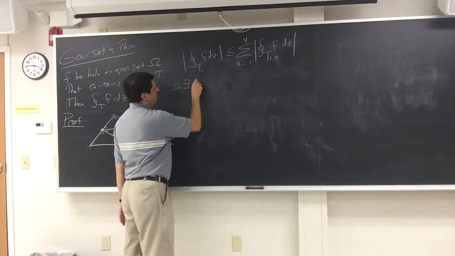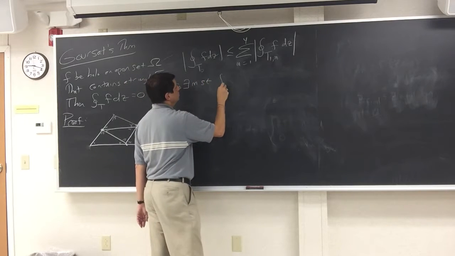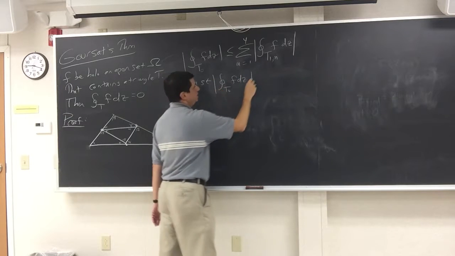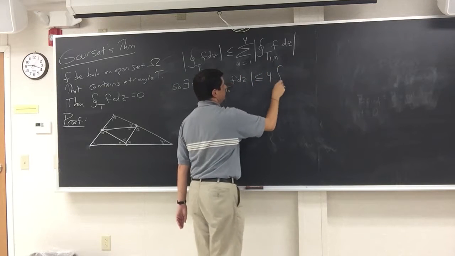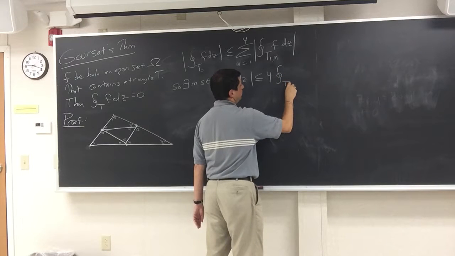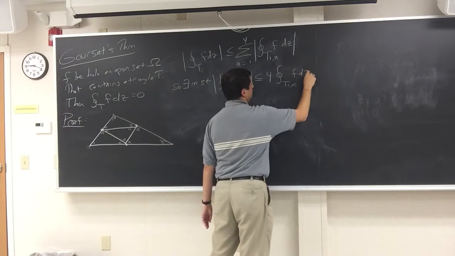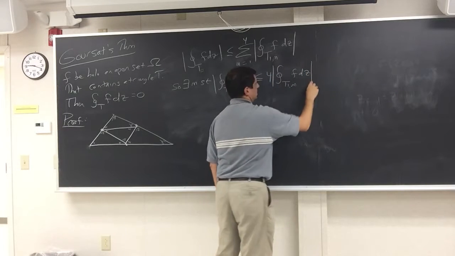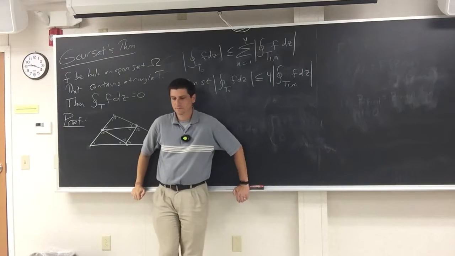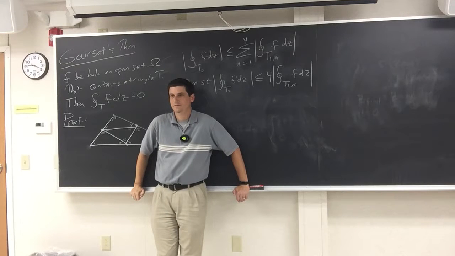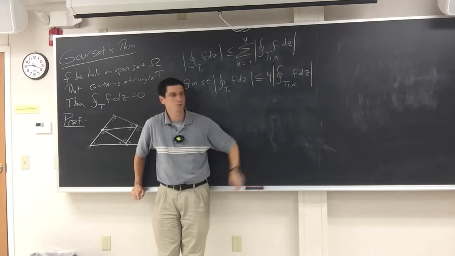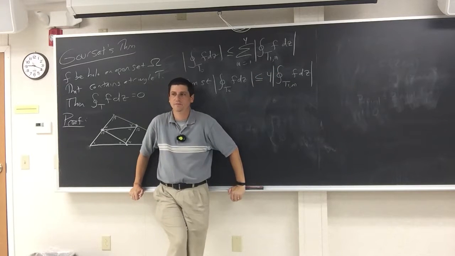So there exists an M such that the absolute value of the integral over T0 of f dz is less than or equal to 4 times the absolute value of the integral over T1m of f dz. Because if this was not the case, then when we add them all up, we would have trouble. We could take whichever one is maximum, or just one of them. And then we just lather, rinse, repeat.